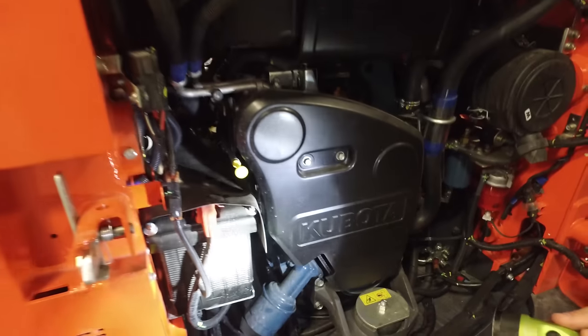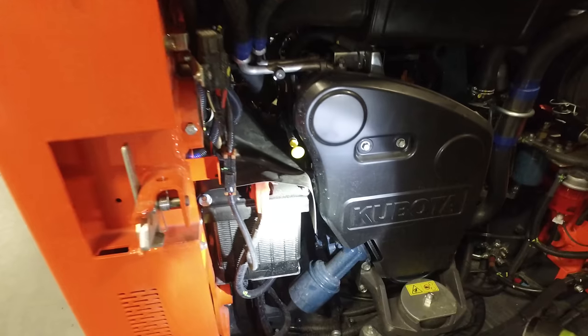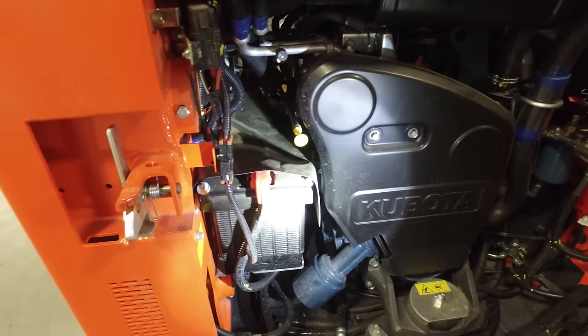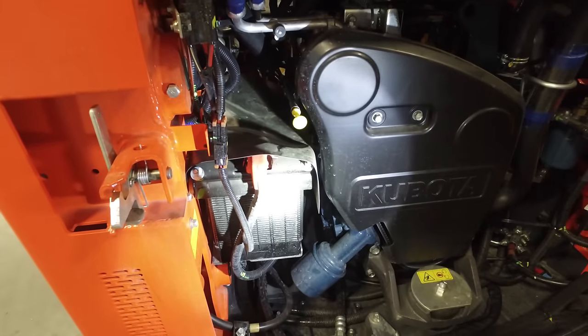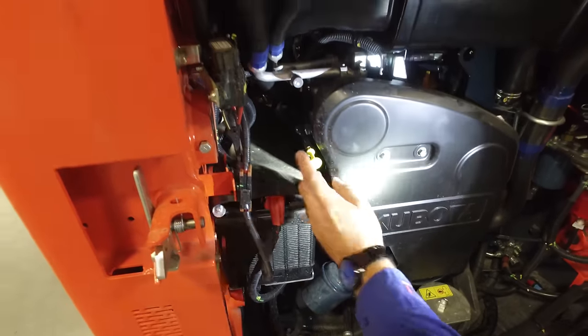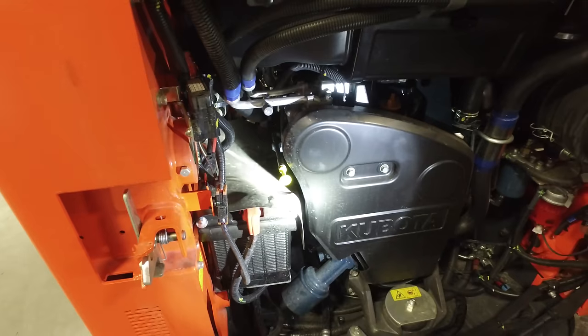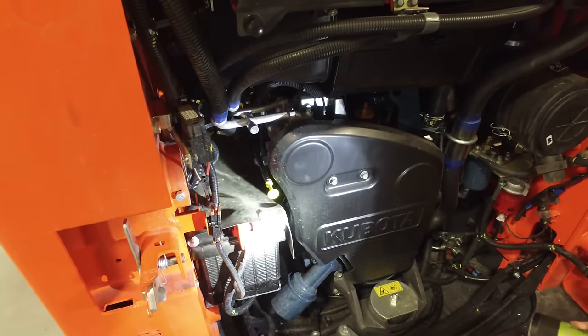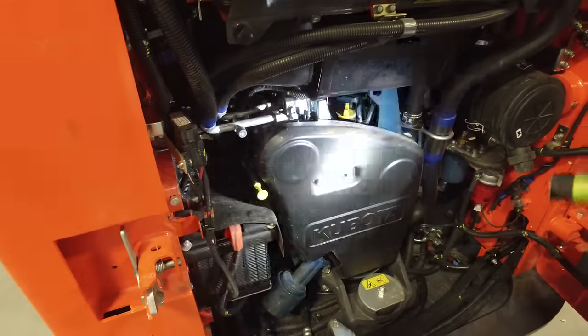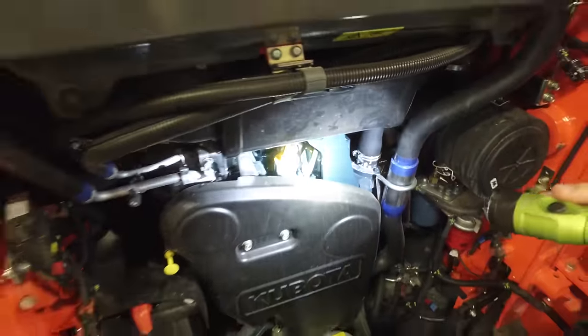If we move up along, we've got the battery. They have the positive clamp in the back so that if you need to jumpstart it, you hook up your jumper cables there and find a good ground. Just above that is the yellow button — that's your engine oil dipstick; check your oil level there. If you have drained it out and need to put oil in, the yellow cap is your engine oil fill.